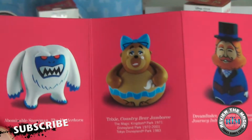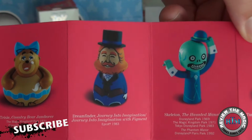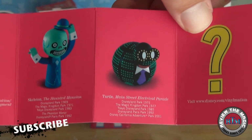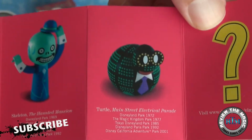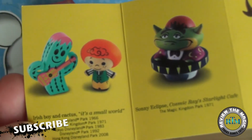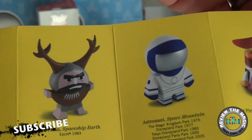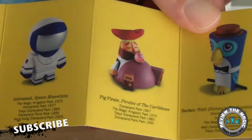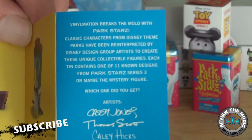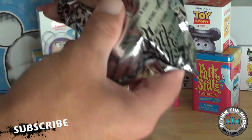You can see the Yeti, you can see Trixie from Country Bears, the Abominable Snowman, sorry, not the Yeti, but it is the Yeti, from the Matterhorn, Dreamfinder from Journey into Imagination, one of the Haunted Mansion hitchhiking ghosts, and that is cool. That's what I want, the turtle from the Main Street Electrical Parade. I don't know why I have a soft spot for the Main Street Electrical Parade, and that is pretty cool. A couple of Small World dolls and Sonny Eclipse. You know we like Sonny Eclipse, so I wouldn't be too upset with Sonny. There's a Caveman from Spaceship Earth, an Astronaut from Space Mountain, a Pig Pirate from Pirates of the Caribbean, and that looks like one of the Tiki Birds from the Tiki Room. So let's open up this pack and see.